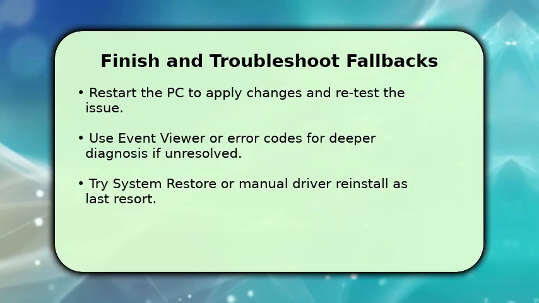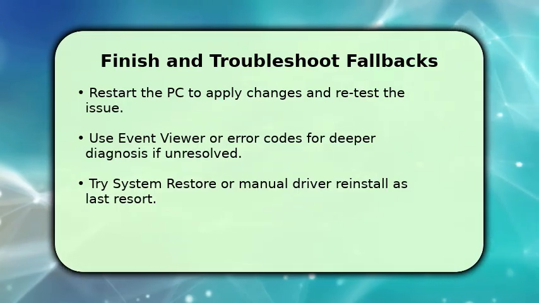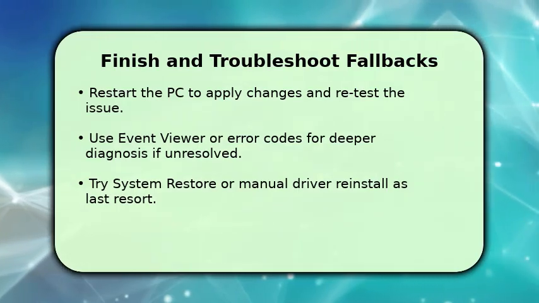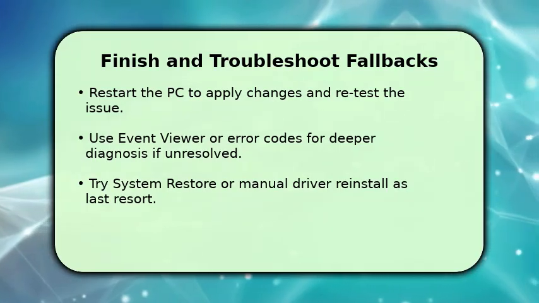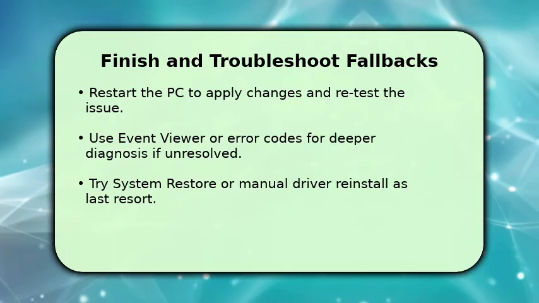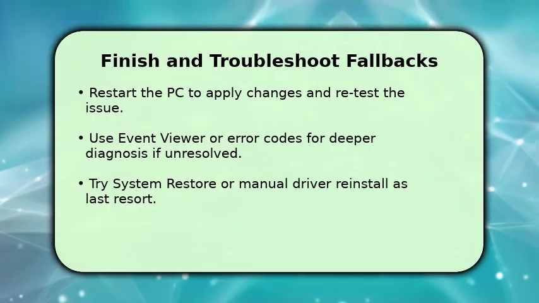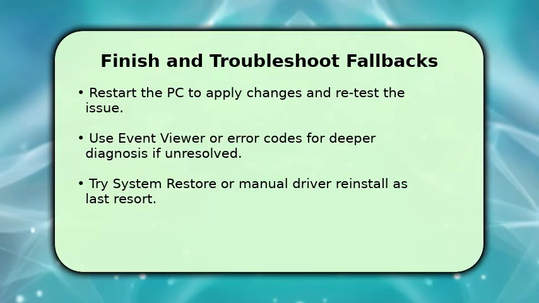If the problem persists, use the noted error codes in Event Viewer or search for the specific service name to get targeted steps. As a fallback, consider System Restore to a known working point or manually reinstall the device driver. These steps undo risky automatic changes and often resolve stubborn faults when the troubleshooter can't complete the repair.